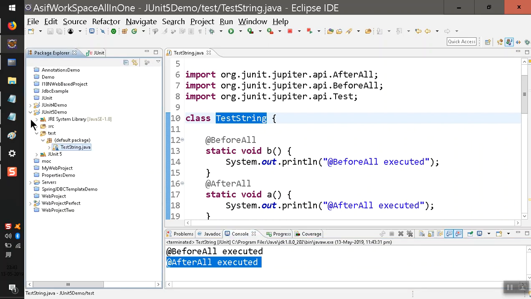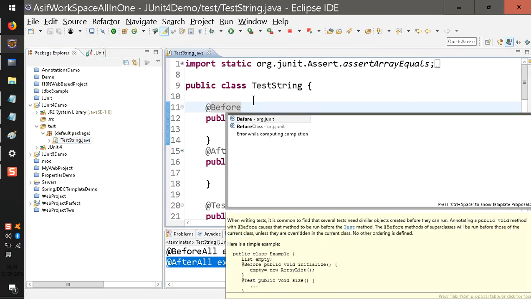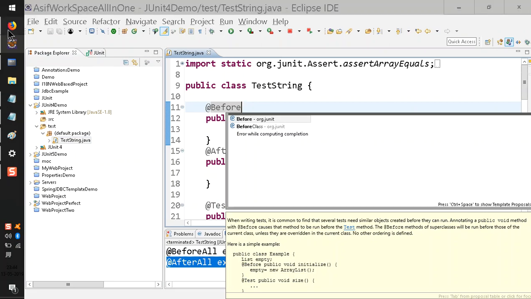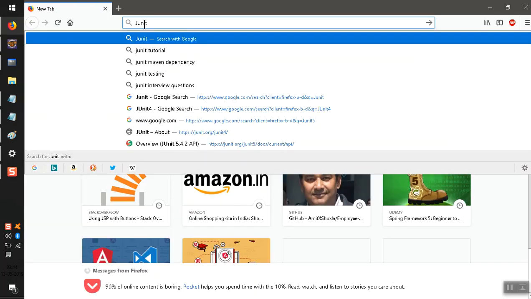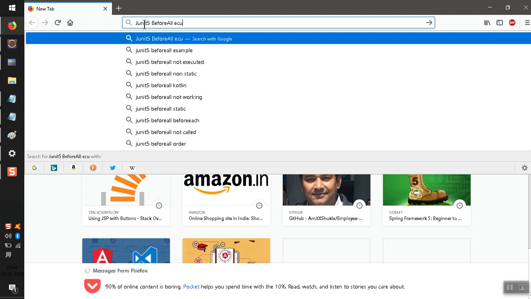I'll go to Google and check. JUnit 4 before all equivalent in JUnit 4. Okay, let me select this.